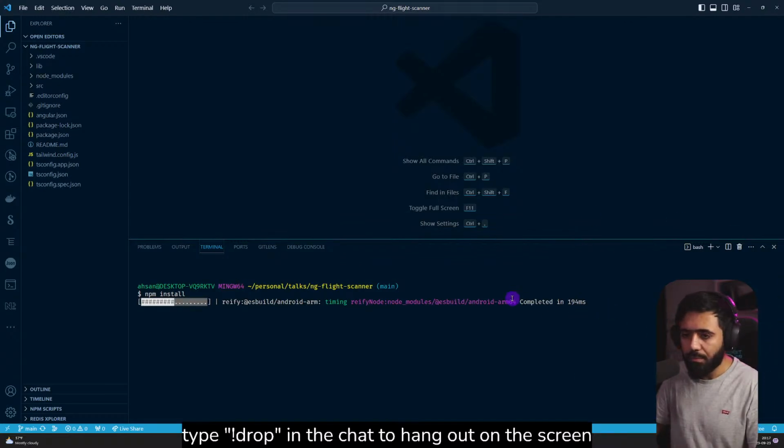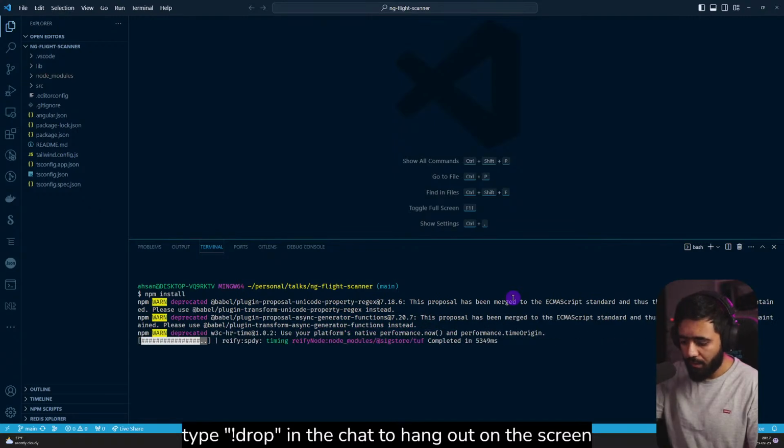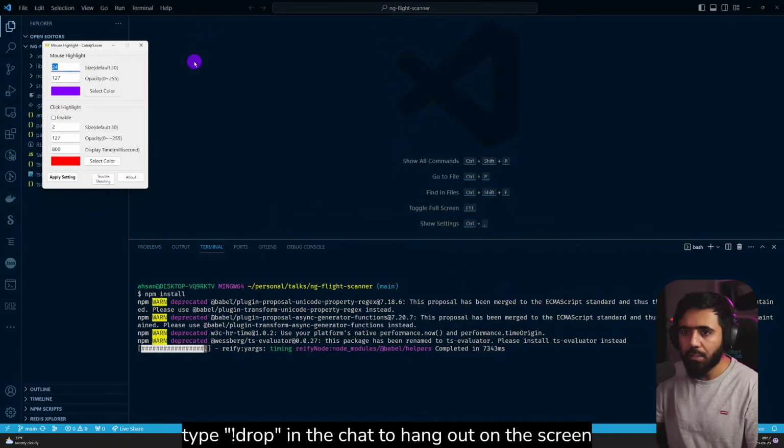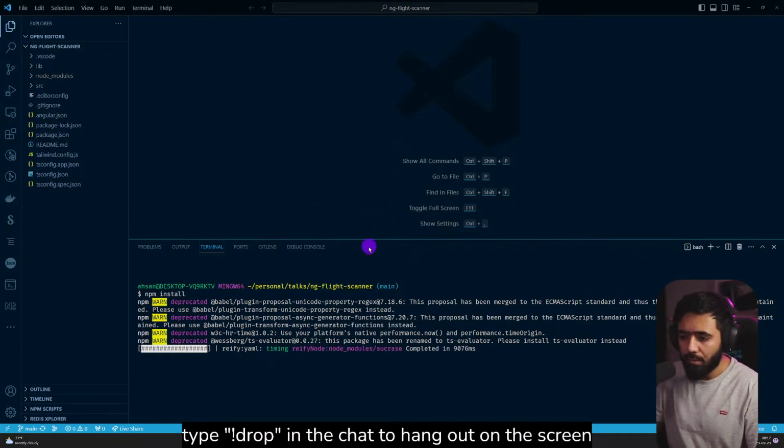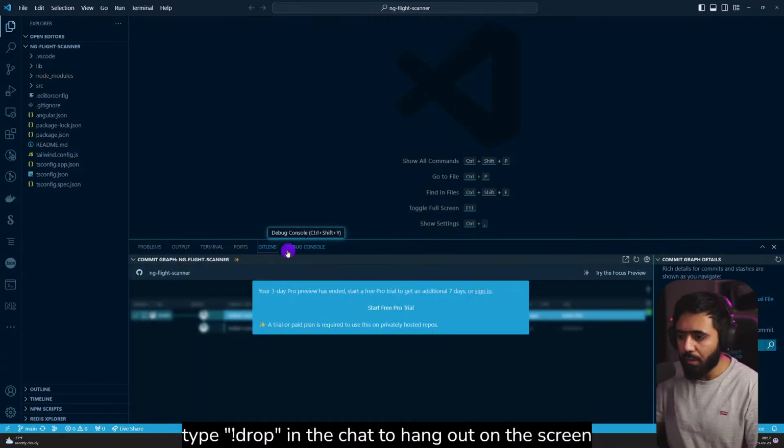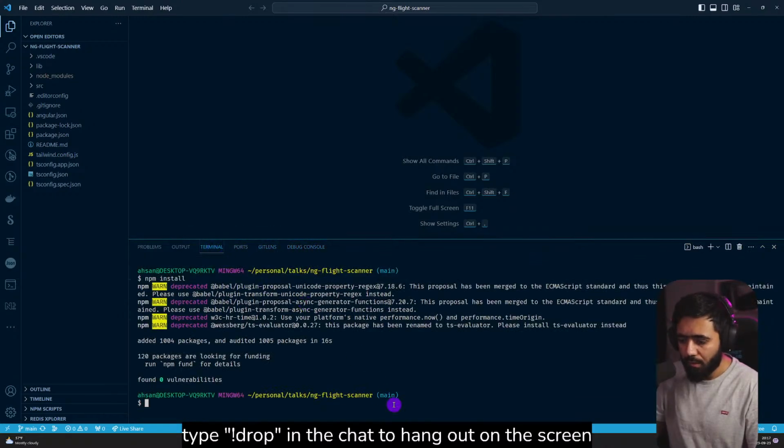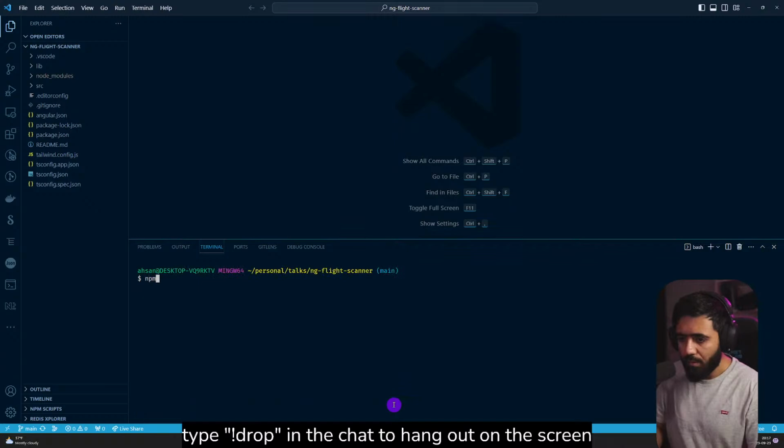No, not yet. And let's also open mouse highlight as well. Cool. Npm start, and we should be able to run the application.